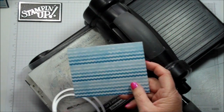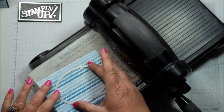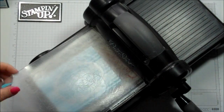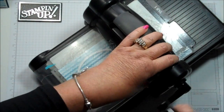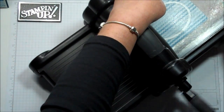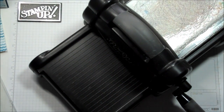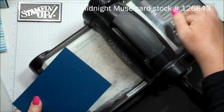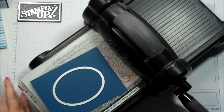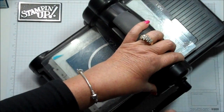Okay, so first we're going to use the smaller one with the designer paper. Just going to center that. We want it. I guess that looks good. Send that through. Okay. Then we're going to take another piece of the Midnight Muse, and we're just going to cut the center. And then I'm going to do them separate. You can probably do them together, but I'm just going to go ahead and do it this way. So run that through.